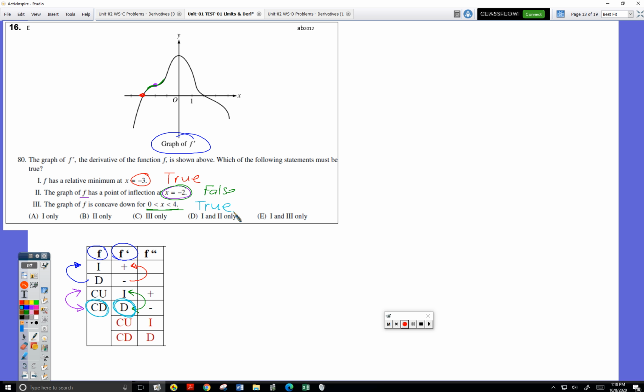It just looks like it's concave up, like right when it changes, like at 1.5-ish. It looks like it's concave up, but it's not. Oh, right there, it looks like it's concave up, but it's not, right? 4 points for Brock. Oh, I just figured it out, never mind. It's because I was thinking F prime, but it's for the graph of F. Perfect. Okay, never mind. No, you're good.